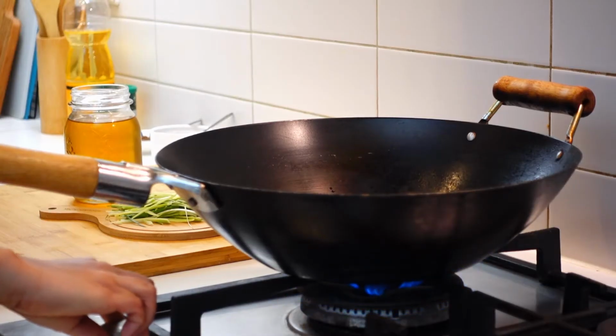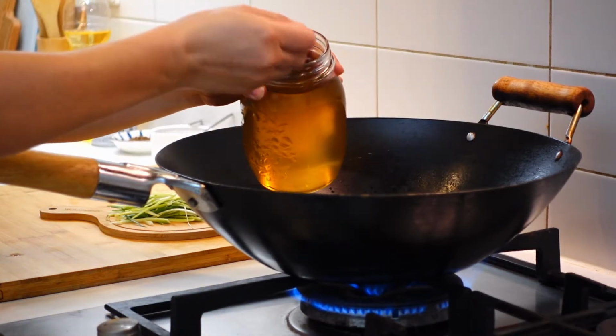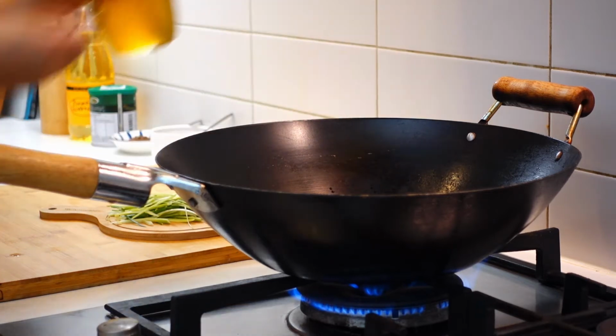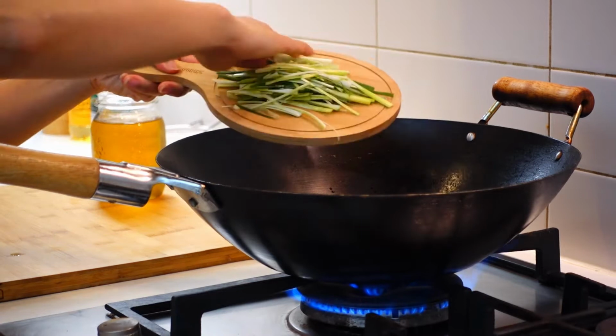Now we use the scallion oil that we cooked last time to pan fry the sliced scallions. This way can give it extra flavor of the scallions, which will give the noodles more taste.